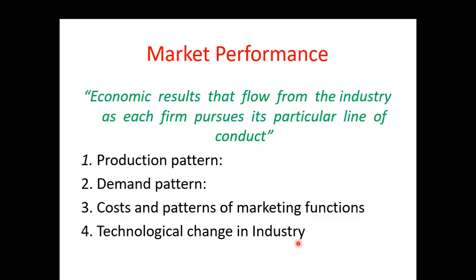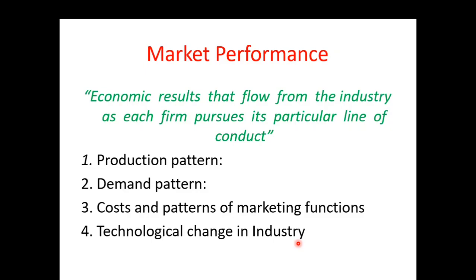How the marketing functions are conducted, how the cost is determined, what are the technological changes in the industry. So market performance is dependent on different technological changes. Some technology reduces the cost of production, then market performance also changes because the flow from the industry to each firm may increase or decrease as the cost of production is decreased. More commodity can be produced with the same amount of raw materials, so flow may increase or sometimes flow may decrease. Everything can happen. So these are the things which affect the market.